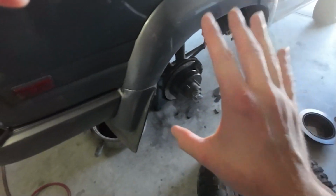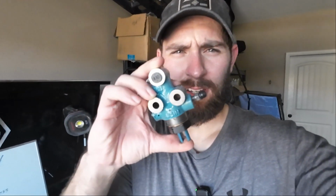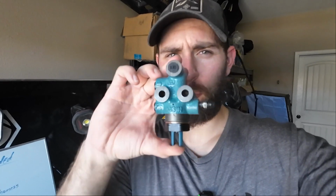Full disclosure, I finished this side entirely first, but I'll take you along for the other side. I also have something else. I ordered a new, what is this? Some kind of valve, like a load sensing proportioning valve, I think it's called. The reason I did is because I don't have any brake pressure on my rear brakes, and I think this is the reason why. So we're going to be replacing this as well. I even bought specific line wrenches for this, but let's get started.